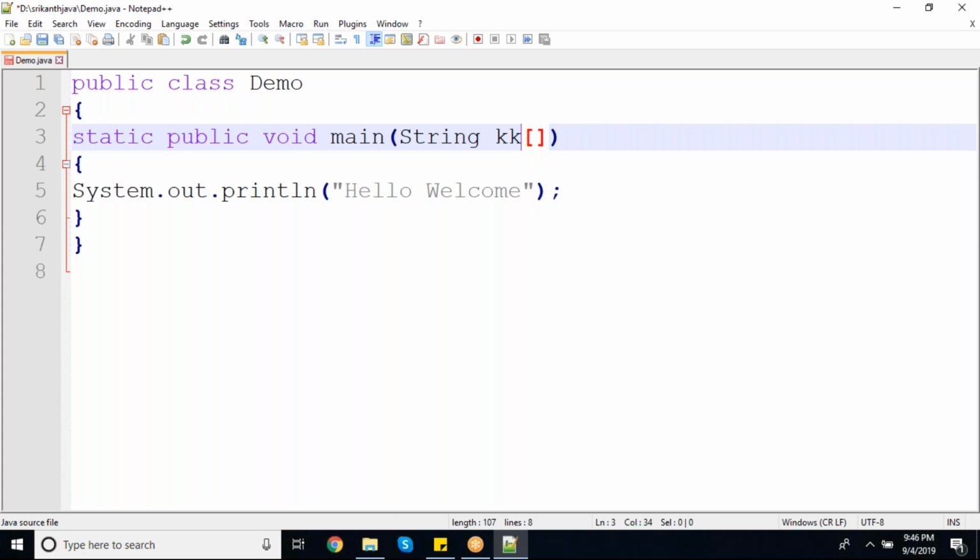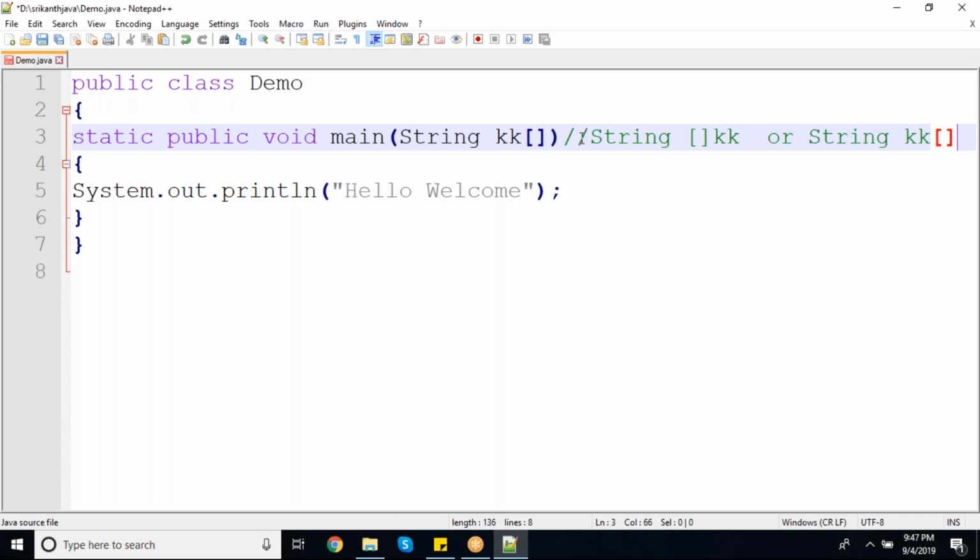Next, command line arguments in Java we can specify in three different fashions. One is in this fashion. Two more fashions I'll type here. I hope you know these two slashes are meant for comments, and comments will not be executed. You can specify String args[], otherwise you can specify like this, String[] args.